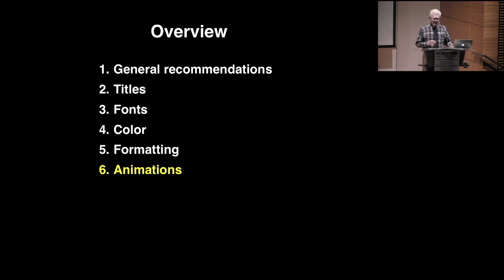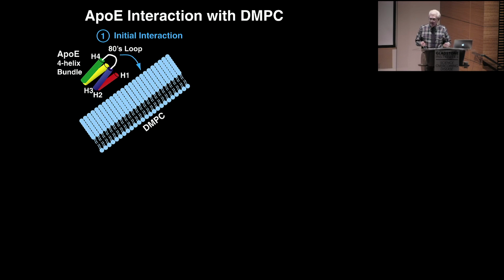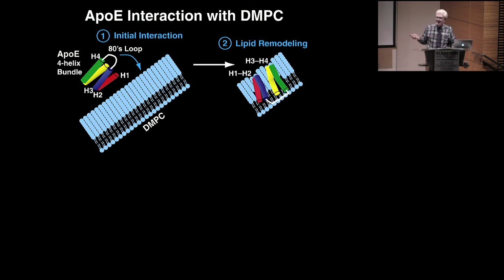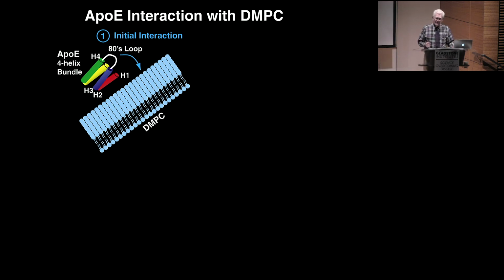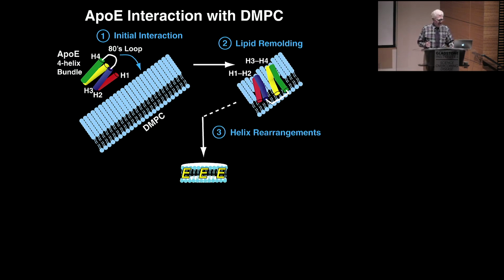Another use of animation are methods, and this worked very well. The remodeling of a phospholipid again by this protein. It has a big impact, and you can mutate the protein. It changes the way it behaves, and you end up with something like that. So stepping that slide worked very well. It was somewhat too complex if you just showed the whole thing at once. Maybe not, maybe yes, but stepping, from my point of view, made it a little bit better.